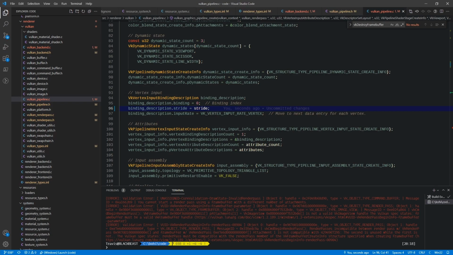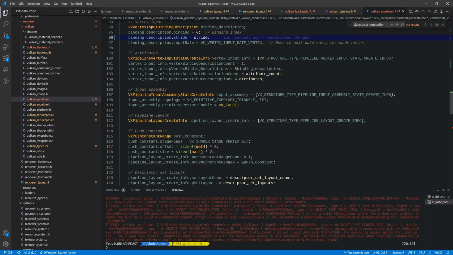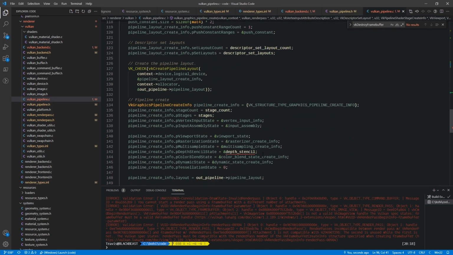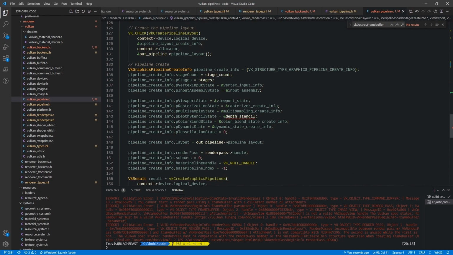So that's that. And then down here in the pipeline create info, right here where we're attaching depth stencil, we actually are going to conditionally attach that if depth test is enabled. And I think I actually moved that into a scope that I should not have.